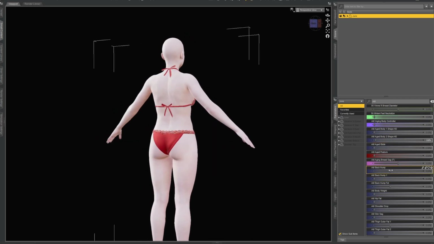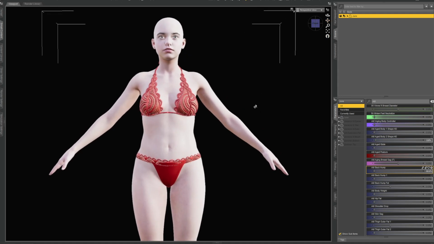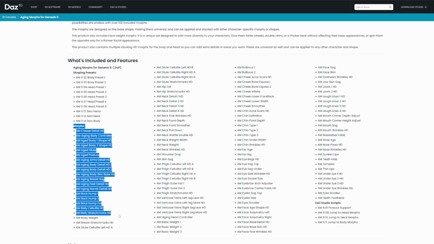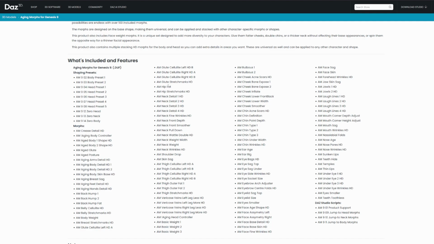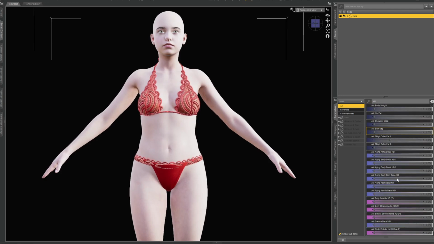The other thing is, like I said, you can use a lot of these for expressions, especially the ones for the face, but you can use a couple of these to just enhance some of your expressions. Over here you can see all the kind of things that are added with this. So it's a full body, which is really nice, and this is what we expect from a good utility. For me, this one I do use in a lot of my images, whether it's little basic things or more advanced things, little tweaks here and there.